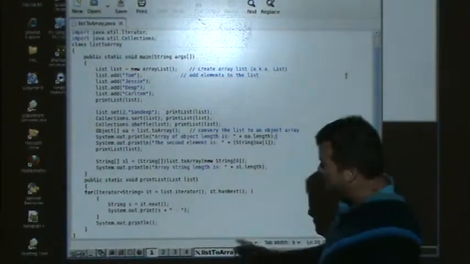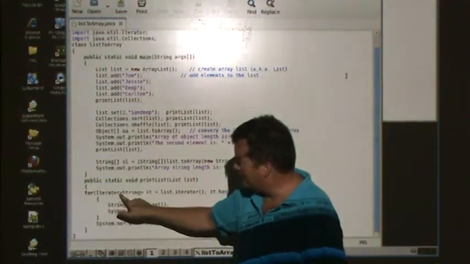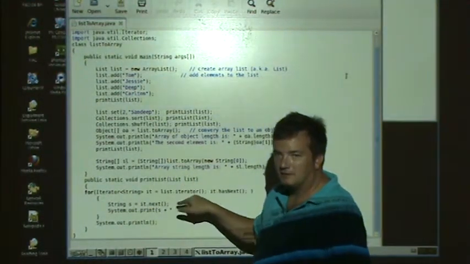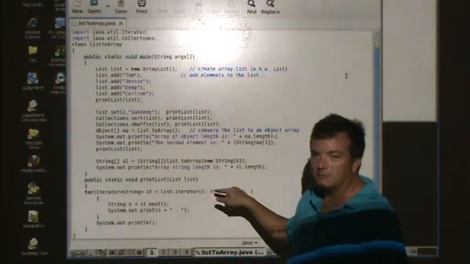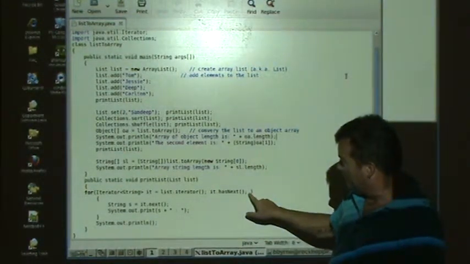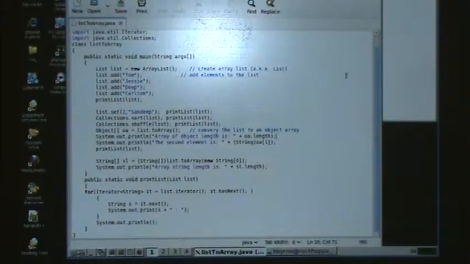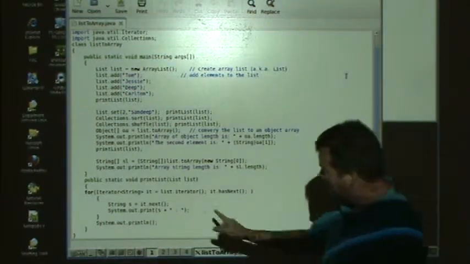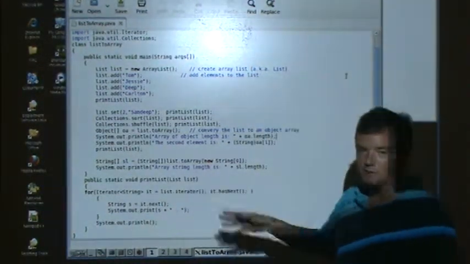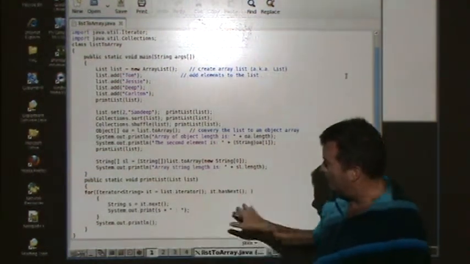So this is basically a standard for loop. Instead of, we're used to seeing for int i equals 0, comma, i less than max, then semicolon i plus plus. That's what keeps happening. I'm actually not doing the i plus plus because it'll be taken care of by the next function. So I'm just going and getting the next thing and then printing out the next thing with a semicolon, then get the next one. I keep doing that until there's no more next. So this right here is the code that iterates through a list.